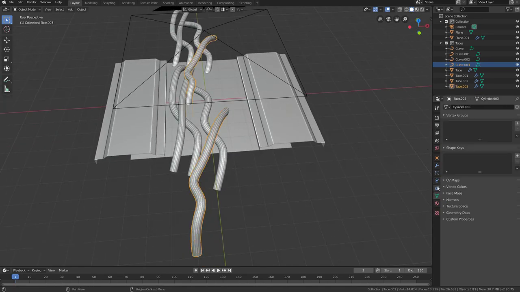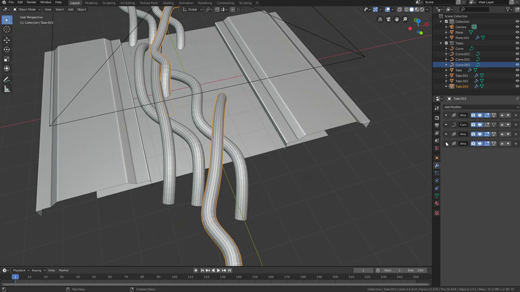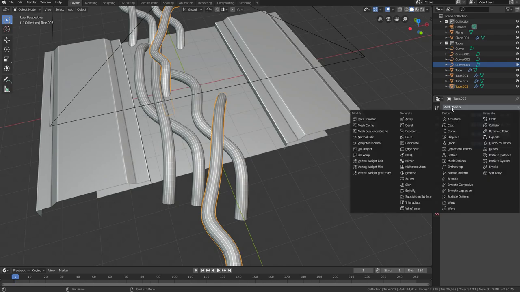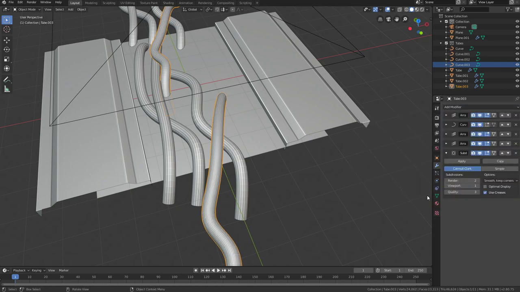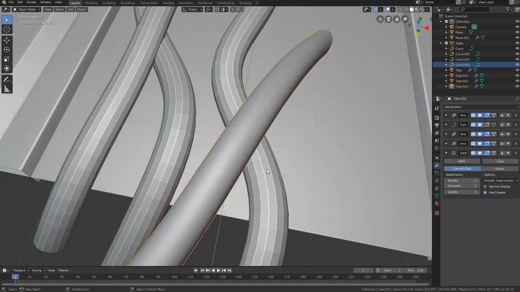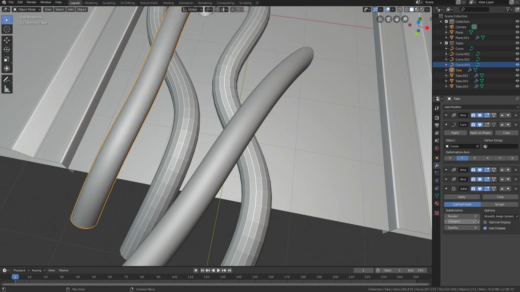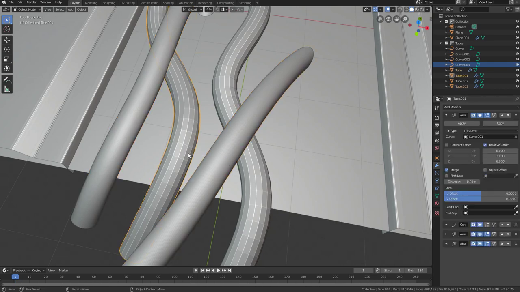Okay, make sure this mesh is referencing the correct object data, so cylinder again. I'm going to go ahead and add on a new modifier. Let's add on the subdivision surface modifier. Put it at 3 or so. Maybe even 4. Actually, let's do 3, and then I'll smooth out the mesh. I do want to make sure these are relatively smooth. When I take this out and do the simulation, it will pick up the individual polygons, but it's not smooth enough. Let's see what we're doing these at. So let's put them all at 3.